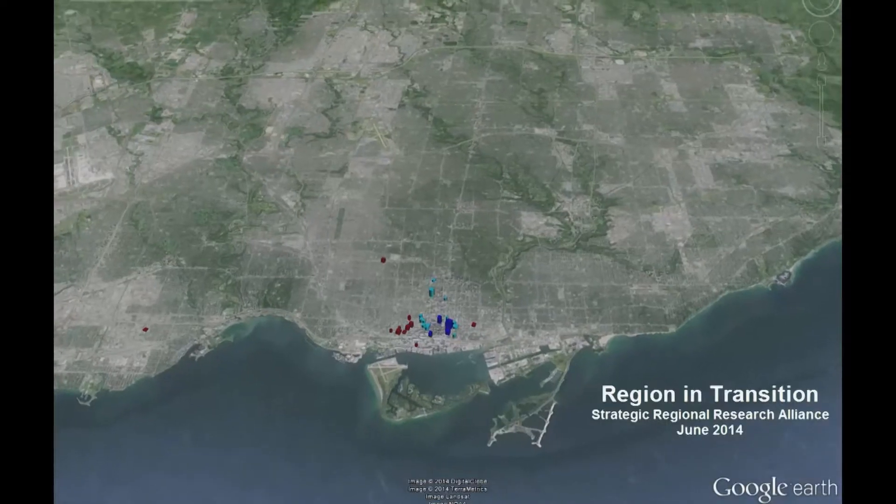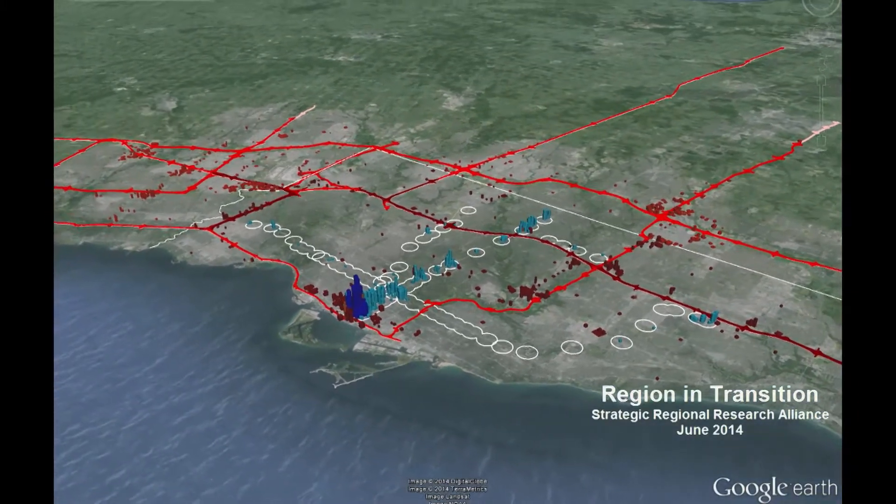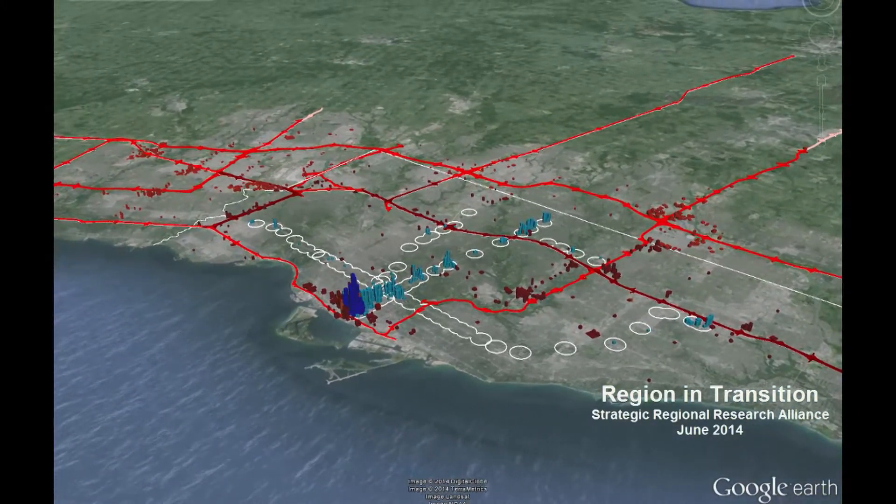Every day in the Greater Toronto Area, half a million people who work in office buildings must strive to get to work. As recently as 1980, this wasn't the case. Most office buildings were located on the Yonge-University subway line. This changed with the suburbanization of office development. Most of those jobs are unreachable by rapid transit. This short video explains why this happened and how the Regional Relief Line, otherwise known as SmartTrack, will improve commuting for all of us.